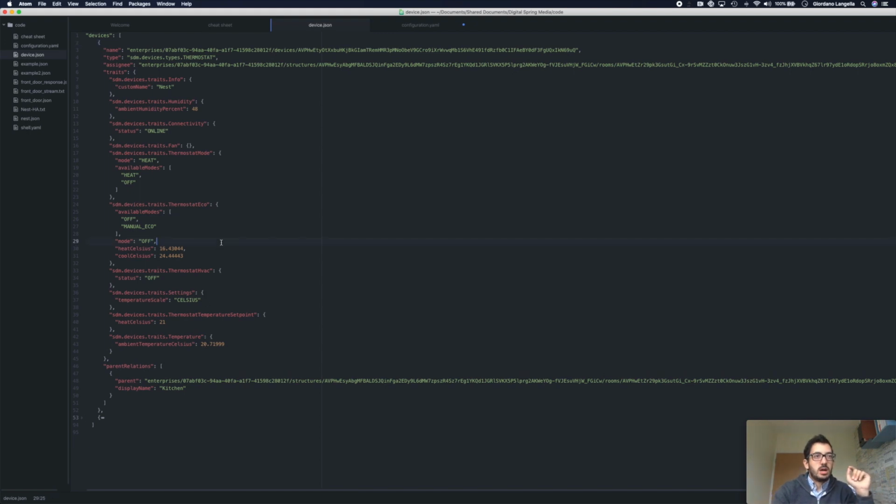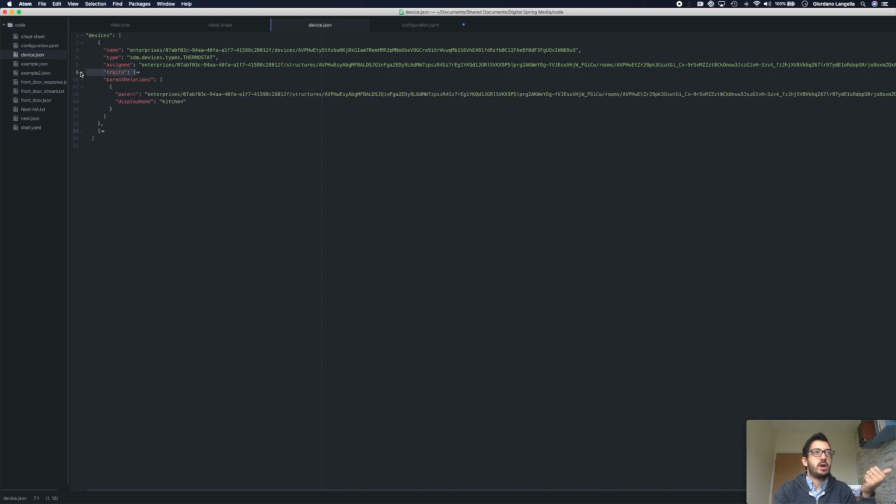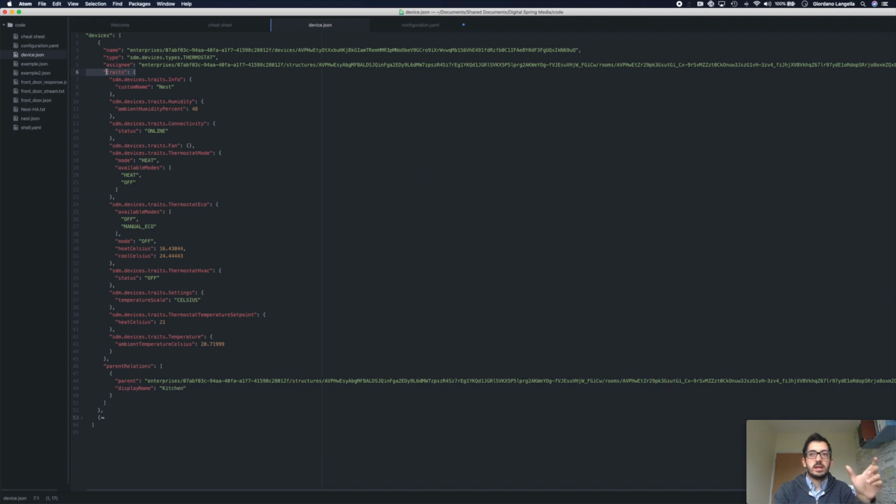So assume we want to get the temperature, and it's called ambient temperature Celsius. That is the value that I want to put into the state of the sensor. There are quite a few steps to get there. The first thing you'll need to do is find where this is under. It's not under name, it's not under type, it's under traits. There you go, so it's under traits. If I collapse traits, you can see that it's disappeared. So the first thing to do is set traits.